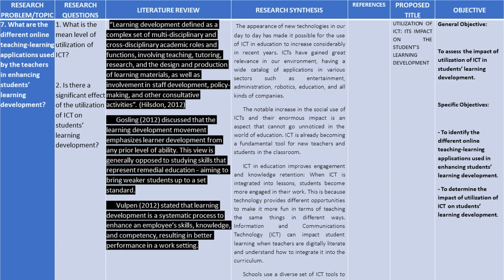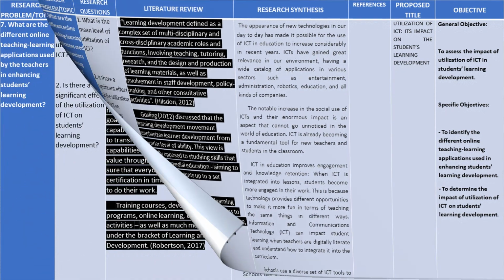Gosling, 2012, discussed that the learning development movement emphasizes learner development from any prior level of ability. This view is generally opposed to study skills that represent a remedial education, aiming to bring weaker students up to a set standard. Volpin, 2012, stated that learning development is a systematic process to enhance an employee's skills, knowledge, and competency, resulting in better performance in a work setting.